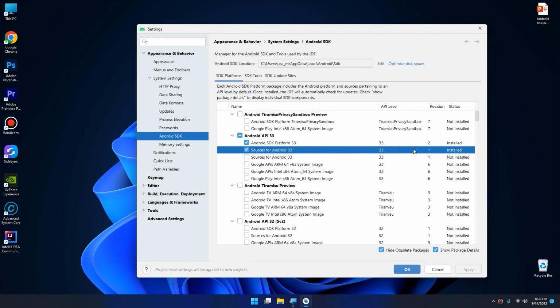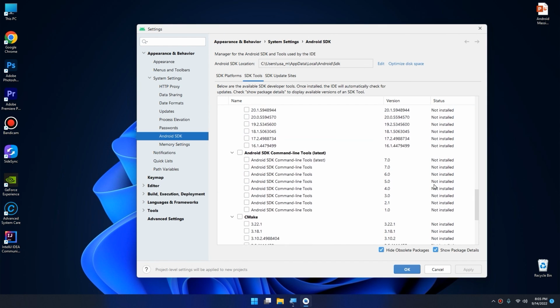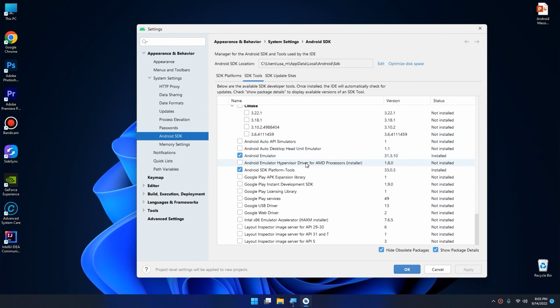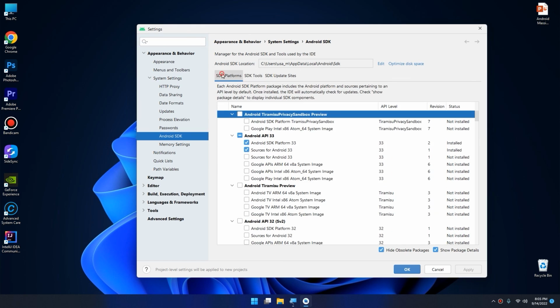So these are installed by default in this video. The SDK tools, these are the build tools. I prefer using the latest versions, in this case the SDK build tools. It's installed. And if we scroll down, you can choose other options. And here we have the Android emulator installed and the Android SDK platform tools installed. So these are the main components of the SDK and the most important things that should be installed in order to run our Android Studio projects in a flow.